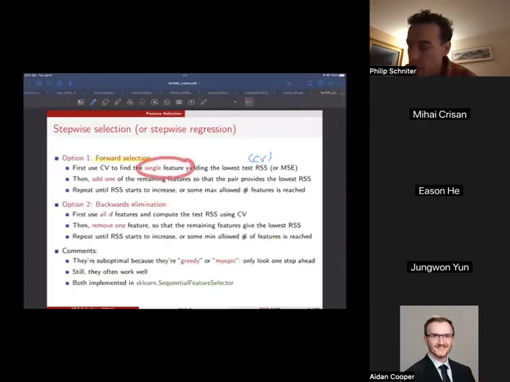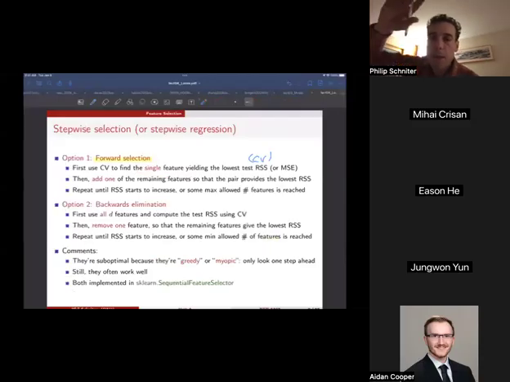So when I use a single feature, it's a very simple model, right? It's probably not going to be enough to really capture the trends in the data. As I add the next feature, the cross-validation performance is probably going to get better and better. As your bias goes down, your bias squared goes down, mean squared error also goes down. But eventually, bias is going to be small enough, and as you bring in new features, your variance is starting to increase and starting to dominate the mean squared error.